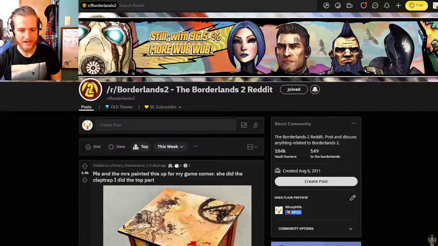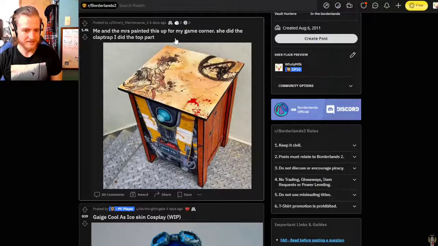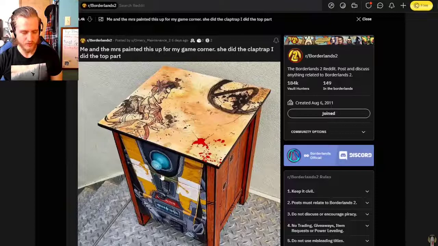But for right now, we're going to go ahead and go on the subreddit. Me and the missus painted this up for my game corner. She did Claptrap and I did the top part. Oh, this looks really, really nice.